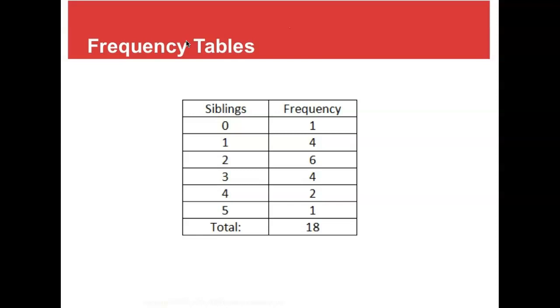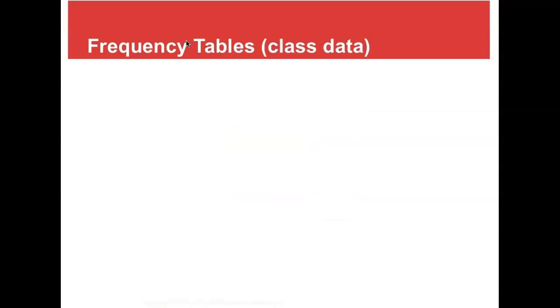I'm going to have us make our own class frequency table. All right, here's the data I like to do. I think you can know a lot about a person and their favorite Sesame Street character. So that's going to be our data. So that's our first column, and then we'll do frequency in the second column.